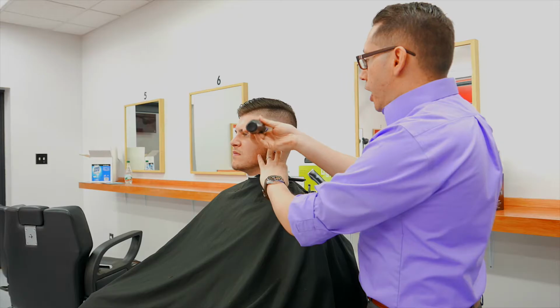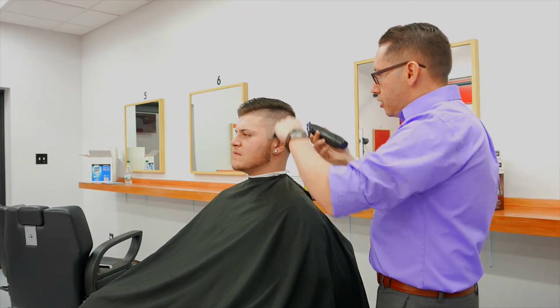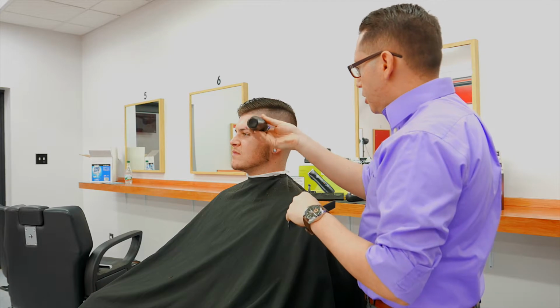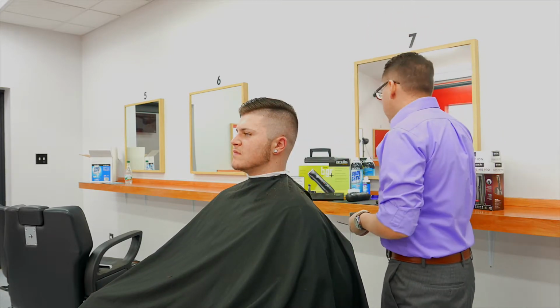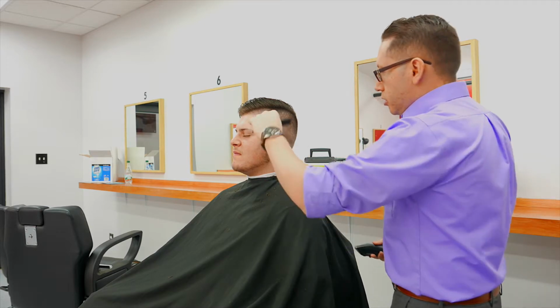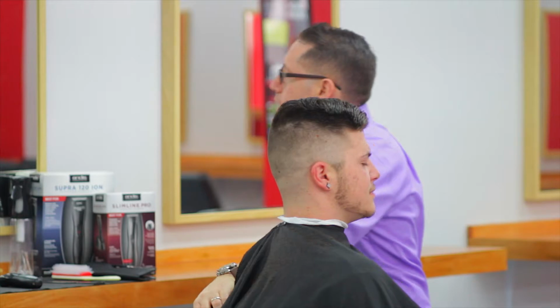which is why doing the levels at first, when you're first starting out, you're trying to keep that even plane from one side, from the left side to the right. So that helps out a lot. Again, check your mirror.